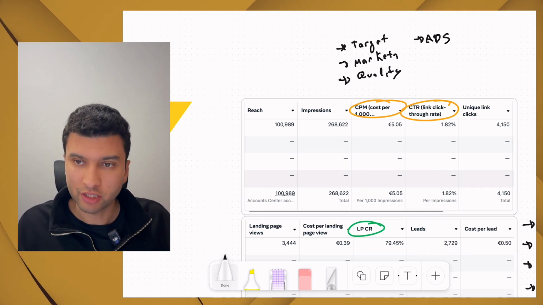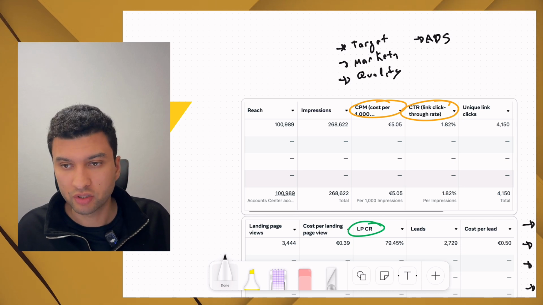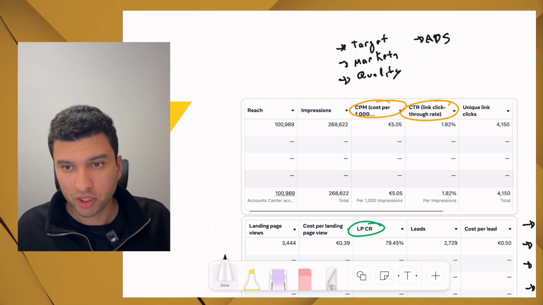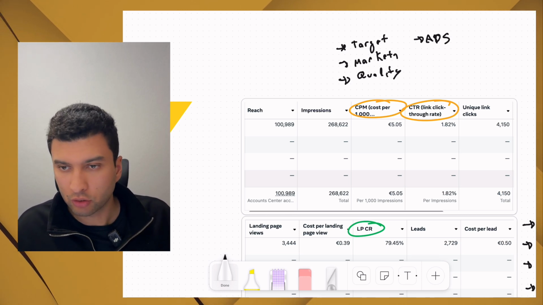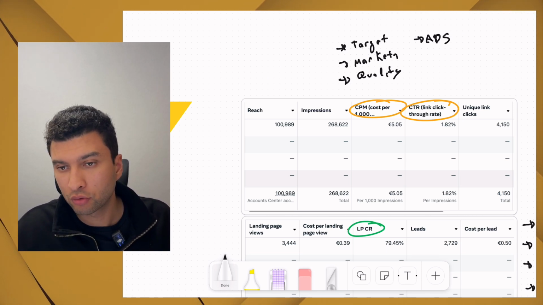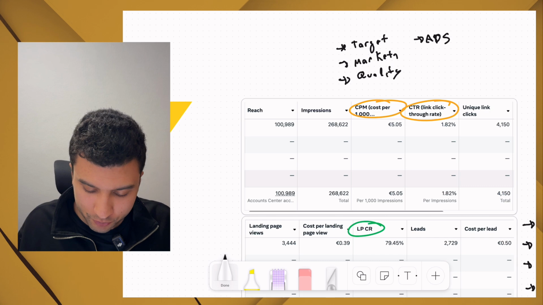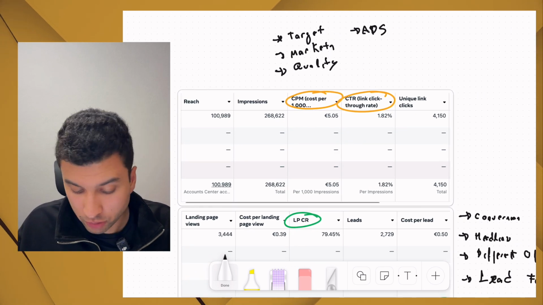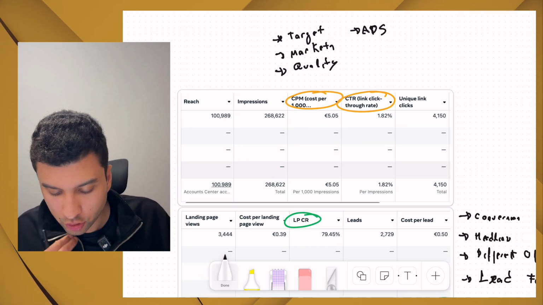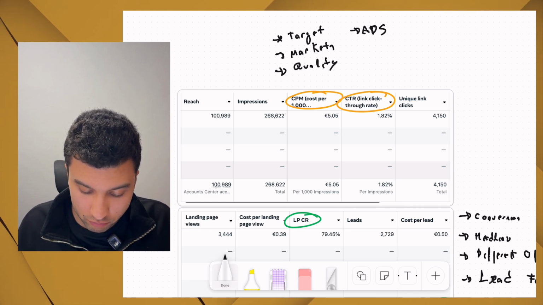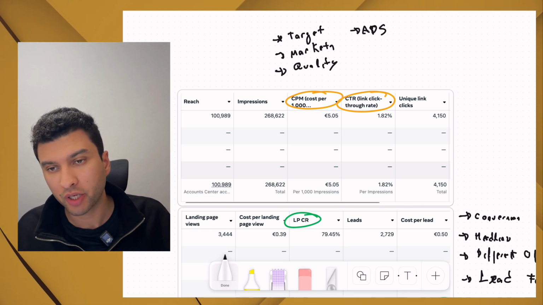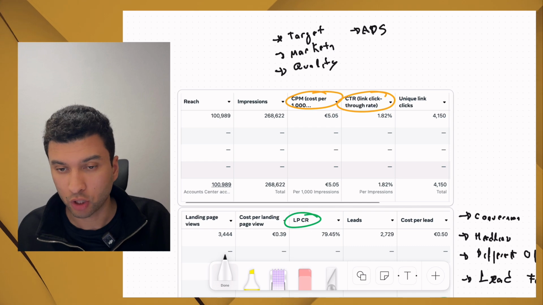You need to make sure that your ads are good quality, so you have a good CTR. If you have anything below 1, then it needs to be worked. If you have between 1 and 2, that's okay. That's a good starting point. Ideally 1.5 to 2. If you have more than 2, that's perfect. That's amazing. And just make sure that you're looking here at the link click-through rate, not just, for example, the CTR. Options for that are obviously testing different creatives, testing different ads, seeing what works best for your audience.